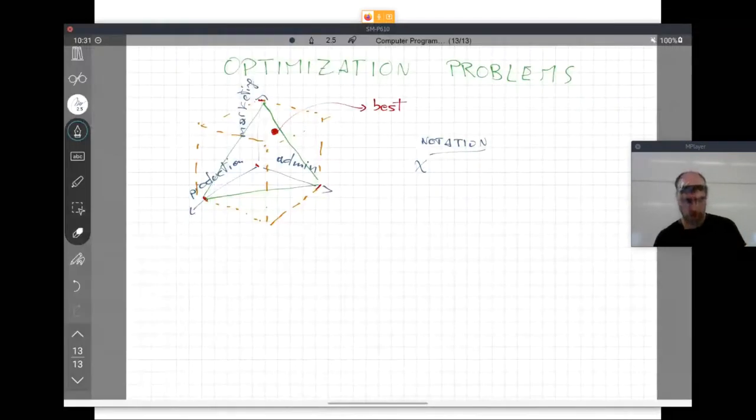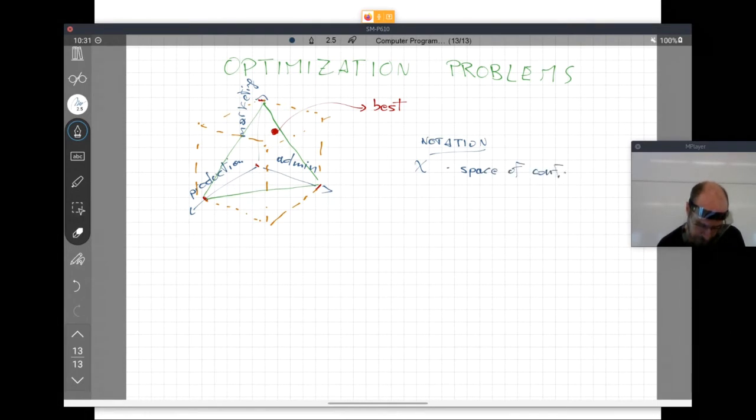Okay, so this capital X is the space of configurations. The space of configurations, in the example, is a triangle, which is also called the simplex because it can be arbitrarily dimensional.